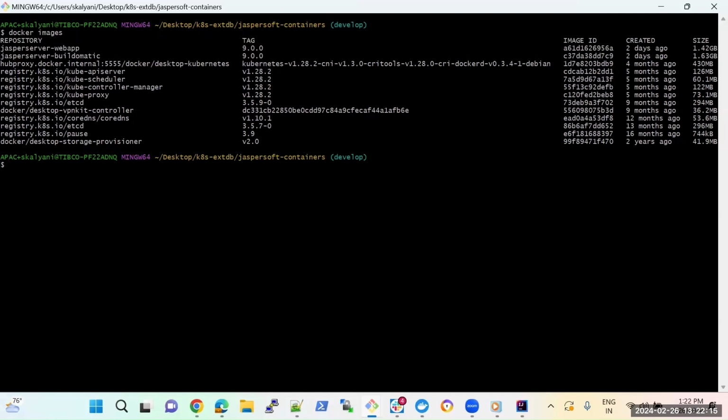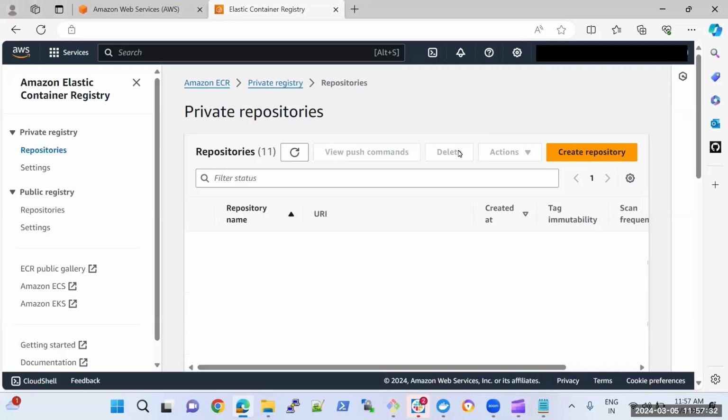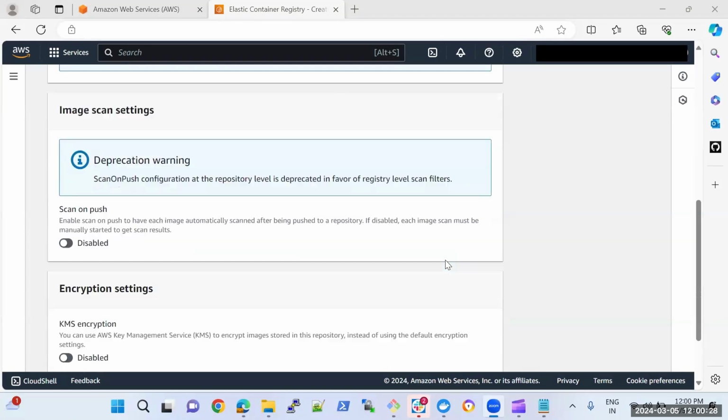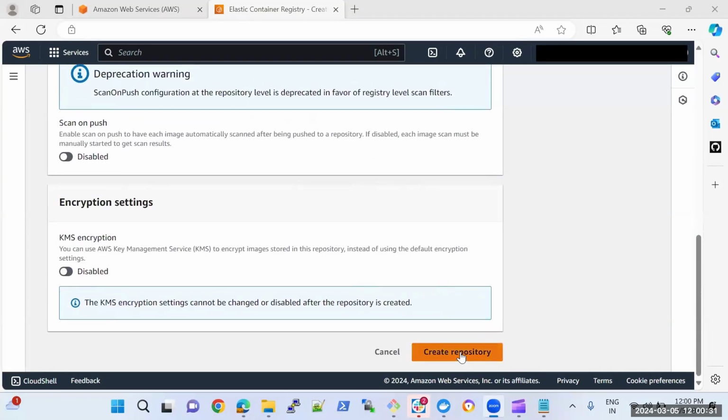After creating the images, we need to push the images into the repository. In my case, I am using Kubernetes cluster which is hosted in AWS. So I am pushing my images to ECR. To do this, I need to create the repository first. Now I am creating ECR repository. Click on Create Repository. Here we need to provide ECR repository name. I am giving pvext as my repository name. And then click on Create Repository.